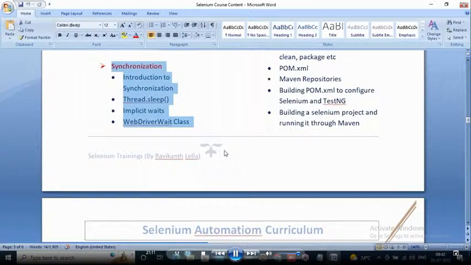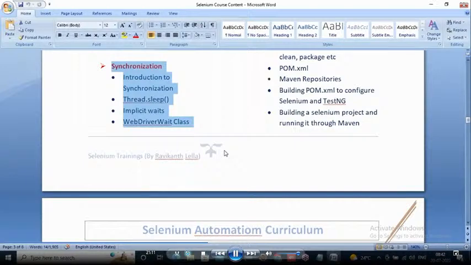You'll see that. And coming to the pop-ups. Some pop-ups will appear when we are running your scripts, like security pop-ups, JavaScript pop-ups, HTML pop-ups, Windows pop-ups. Various pop-ups will occur during execution and stop your executions. How can we handle various types of pop-ups in automation? We'll see that.